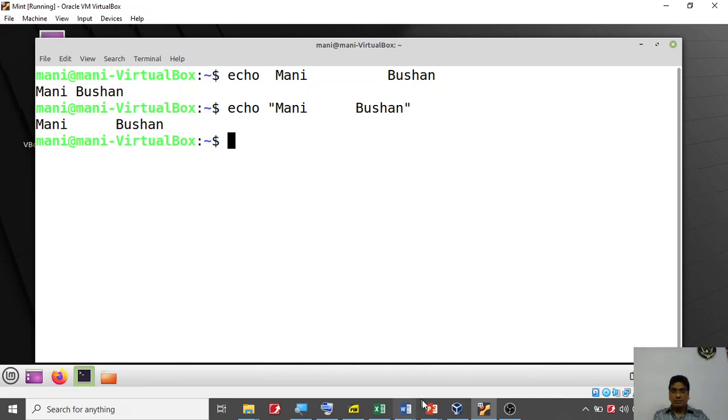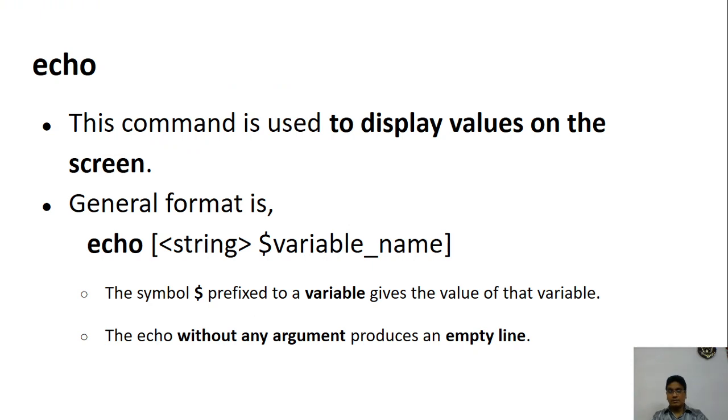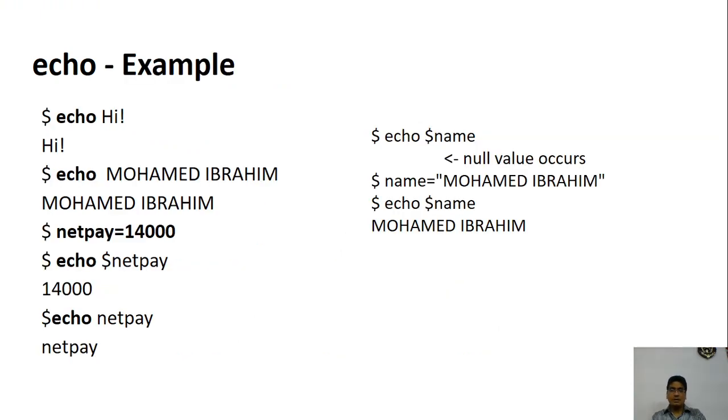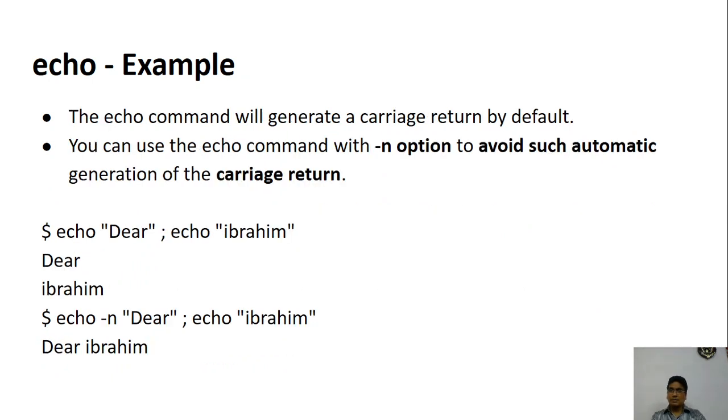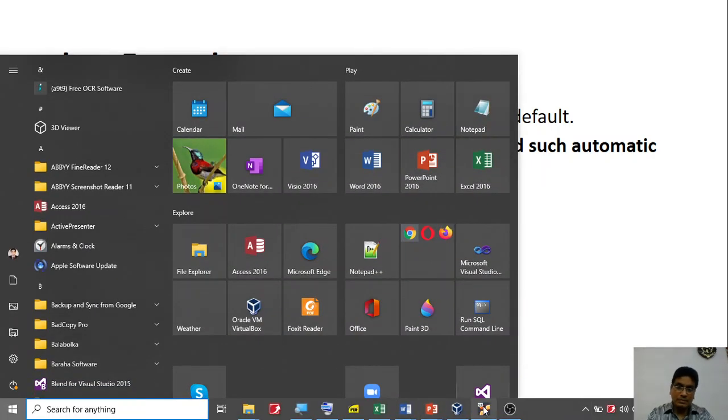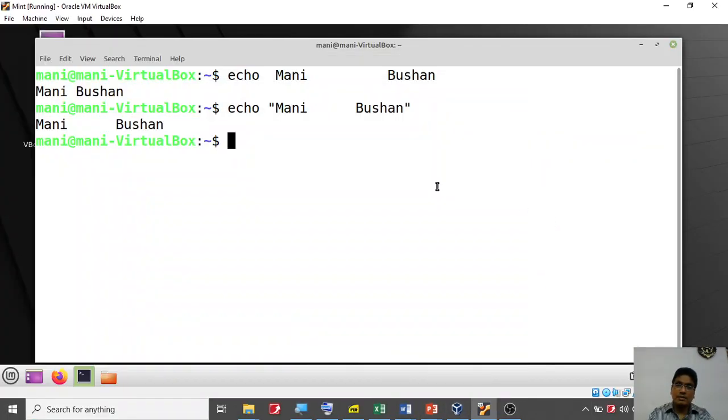Let's go back to the PowerPoint and let me quickly go to the other part. So I have already told you how to use the variable, and this is also done. Now the next one is, most of the time, whenever you put the echo command. Now let me try this one, echo.